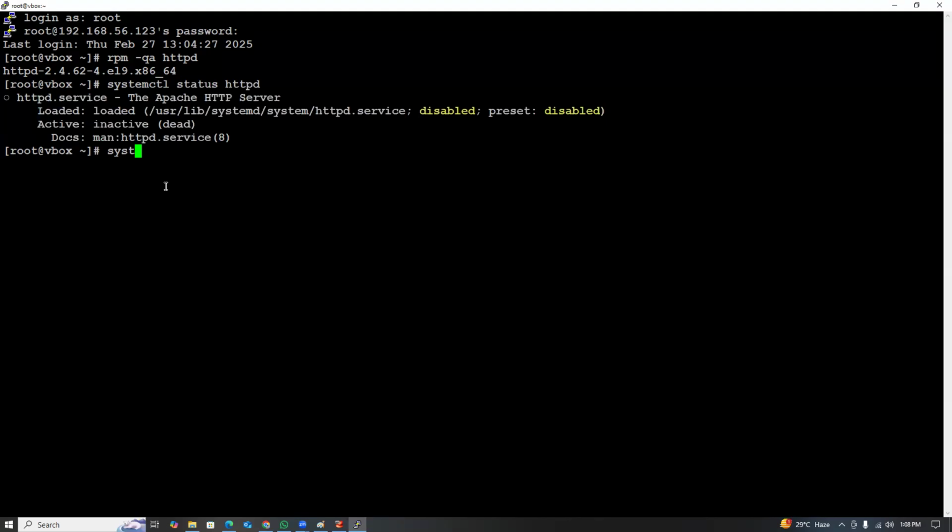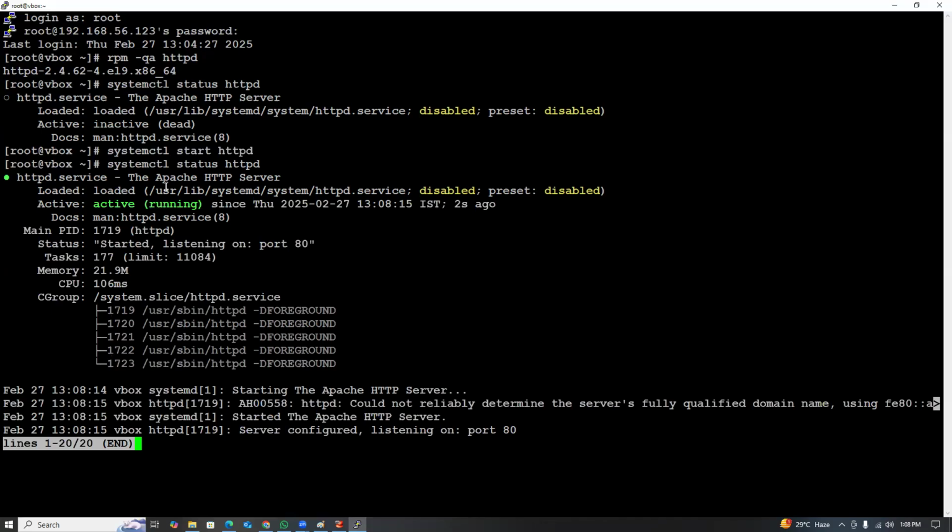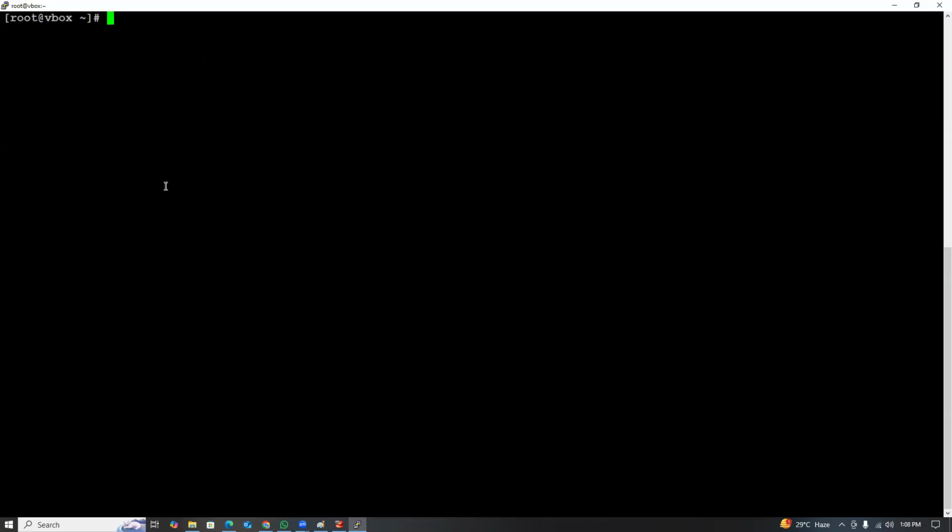So how to start it? systemctl start httpd. Now let's check the status. Status is running. So now the Apache web server is running. What is the default path, guys? /var/www/html. So this is the path here.